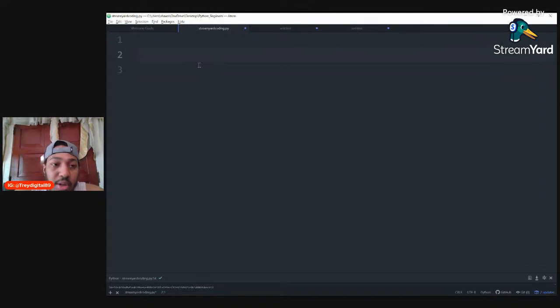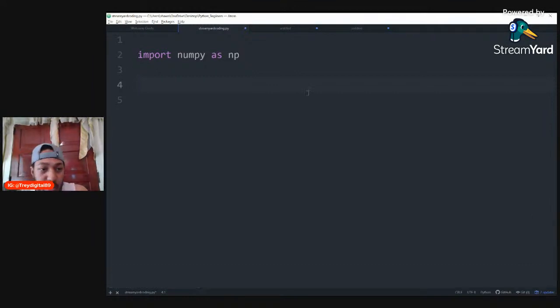So the first thing we're going to do is import numpy as np. This is the library that arrays use, numpy, and I mentioned the definition of that. Then we're going to print a one-dimensional array.